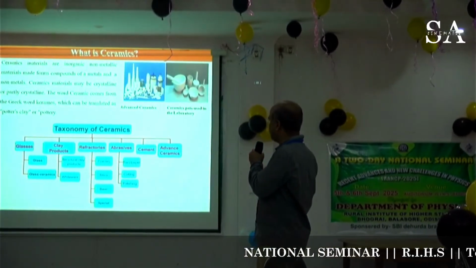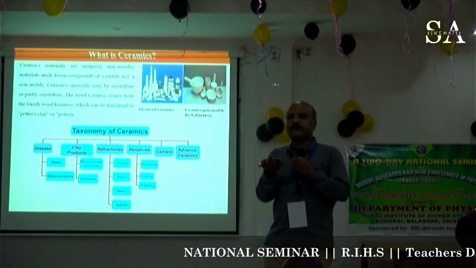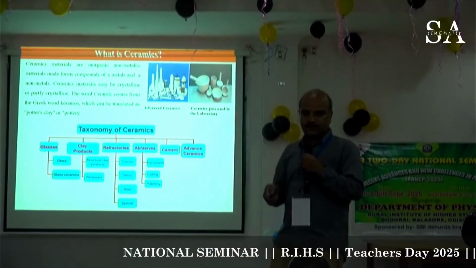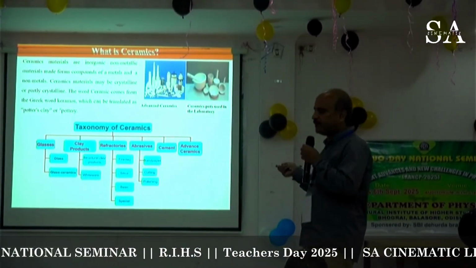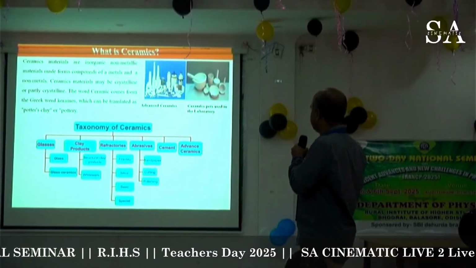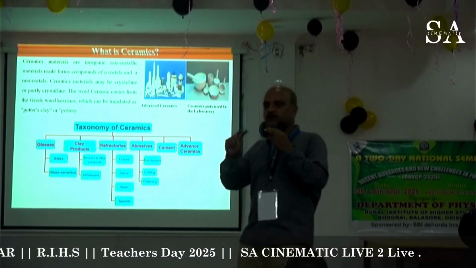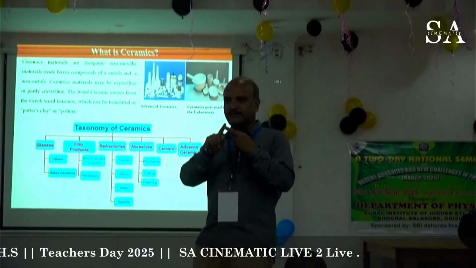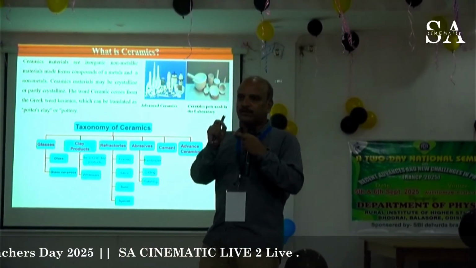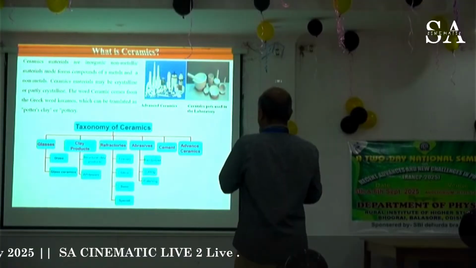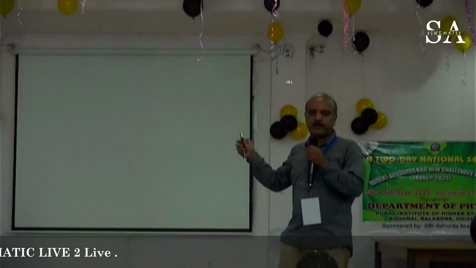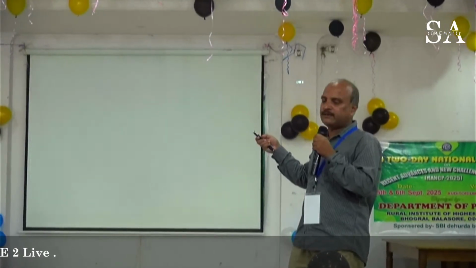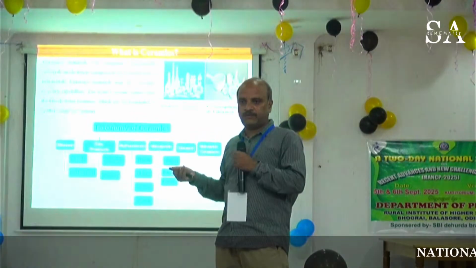or clay products, which are structural clay products, or whitewares, those used for plates and cups. Then refractory materials for high temperature. Then abrasive materials, like sandpaper material to clean the surfaces, used for cutting and polishing. Then cement and advanced ceramics. Most usually nowadays in electronics branches we have to use advanced ceramics.